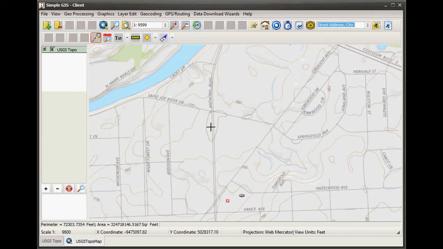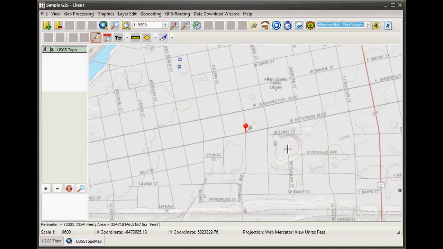And so now we've created the geocode database, and if I go to my address lookup edit box here, I can simply type in a street address in this edit box. When I complete it, I'll hit the enter key, and you'll see that it locates that street address now on my map.